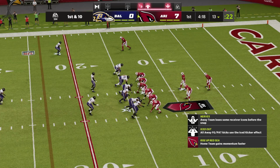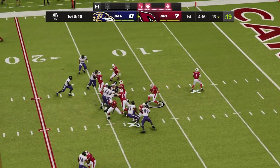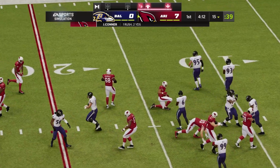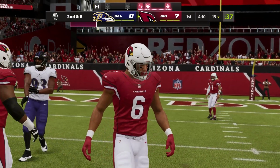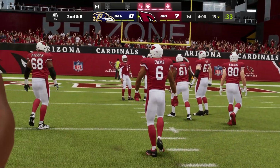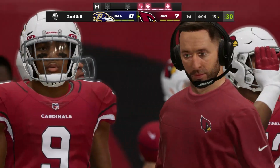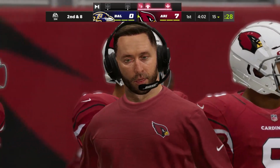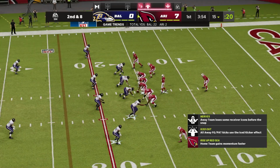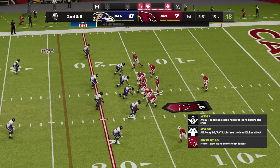Murray and the Cardinals with a 1st and 10 at their own 13. First carry for James Conner, and he can only manage to get a couple. 2nd and 8 coming up. Certainly a nice job there by the defense rallying to the football and getting him on the ground, but I think the play gets made by the defensive front because if they can't get upfield, their job is to go ahead and get low, almost get into a ball sometimes, stack things up, and make it difficult for the runner to find a hole.